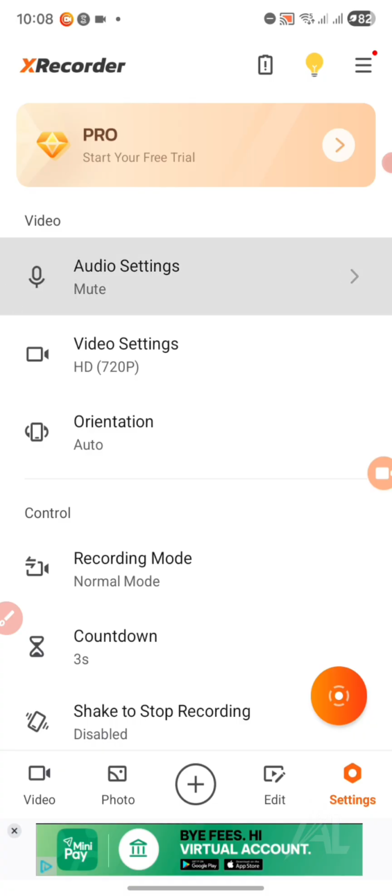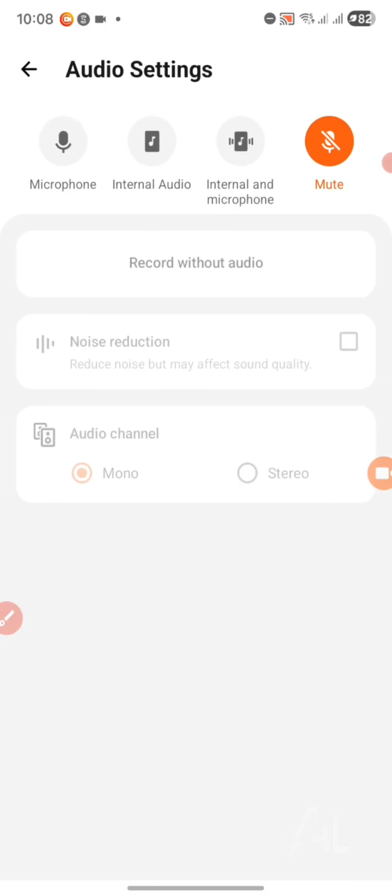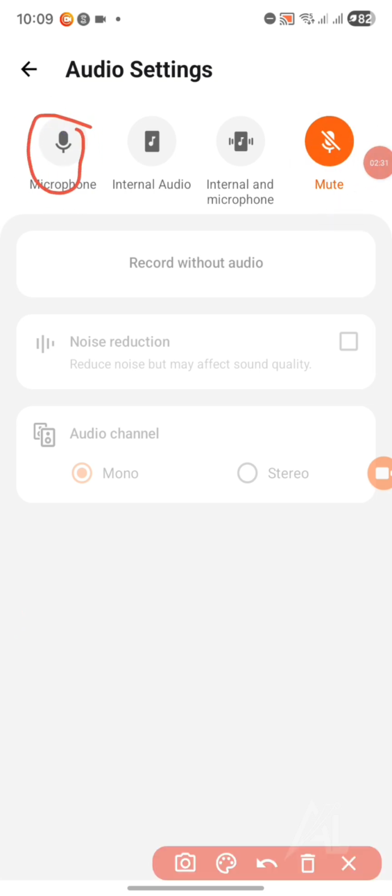Now if you want to screen record, the most important one you are going to use is your microphone, which is the one here. That's the one you are going to turn on. But let's take, for example, the video you want to record.